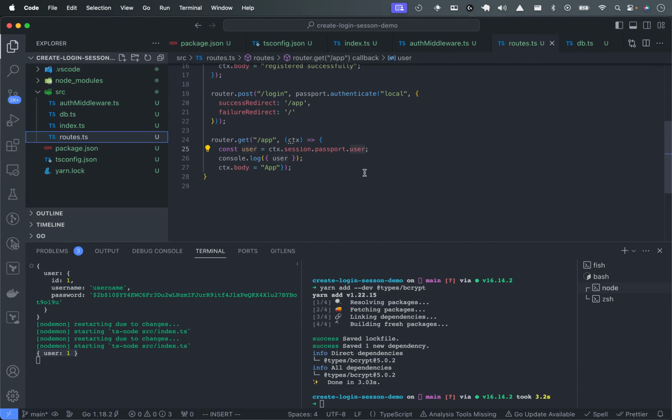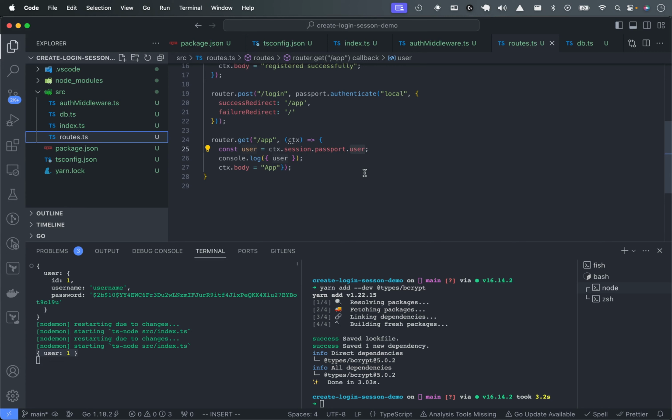So I think this covers the entire flow, how to create session and send cookies from the backend that will get set up in browser. One thing to include is when we are making a fetch call from the browser, if you're using native fetch, just do the header like credentials include, so it will also send back the cookies, and then you can actually establish a session and everything.